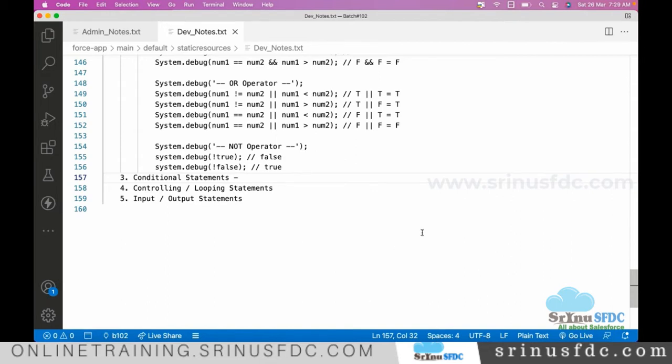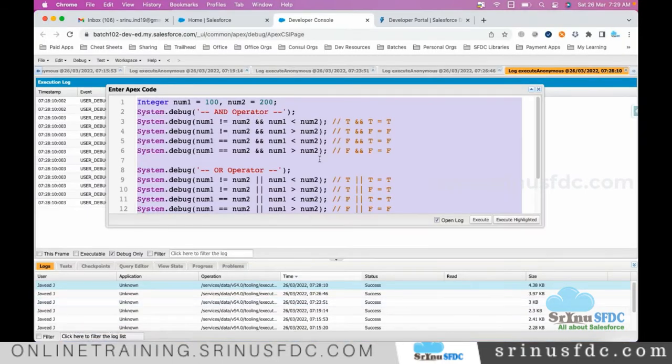Yeah. So the thing is, for now we are focusing on the syntax related things, right? So I'm not taking any requirements. I'm just giving examples of how technically this will work.